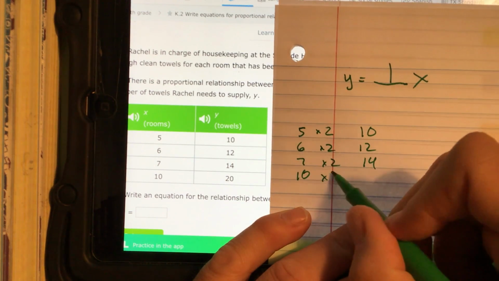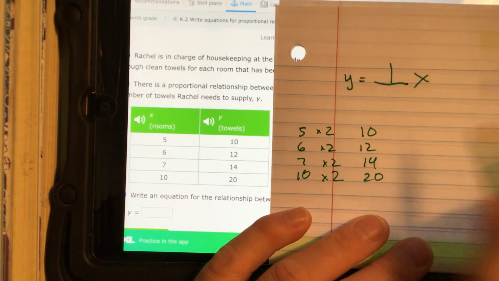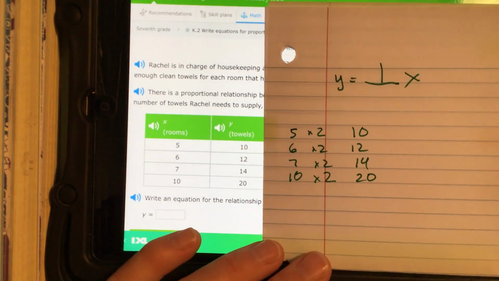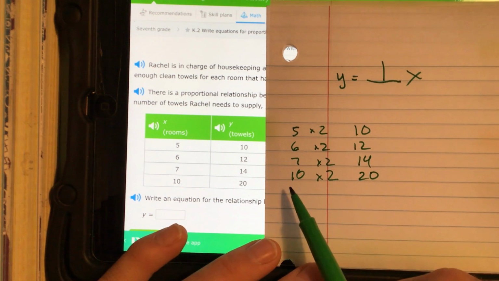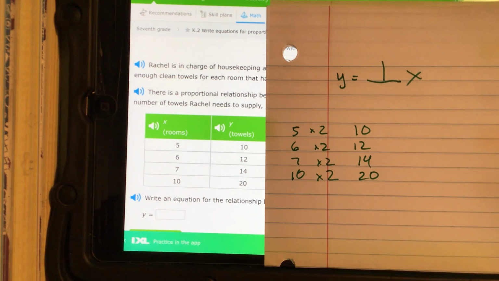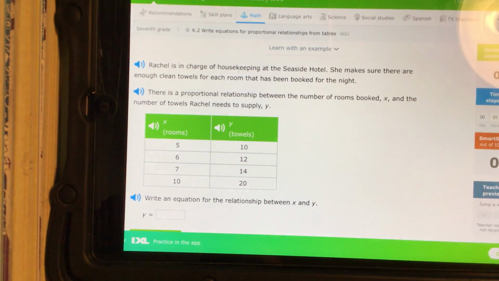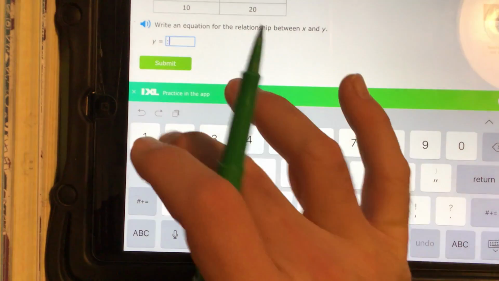If they're asking you, what was the word I was looking for? Is it proportional or not? You'd want to check every single one because I've seen them on tests where the very last one does not work. And actually it was on the challenge level of this the other day. I was playing around doing some problems. So on this one, it's 2x, okay? I would write 2x.